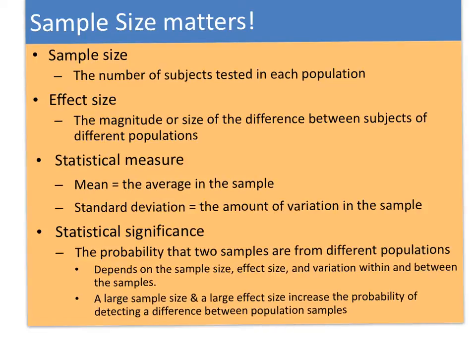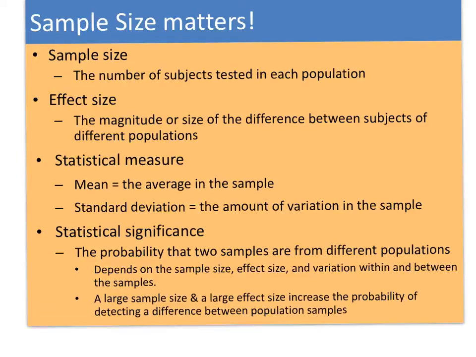Now I wanted to bring up the mean, the average in the sample, and the standard deviation. You want to know around the mean for a population, let's say height, how much variation there is around the mean. Not everybody is 6 foot tall. There's probably going to be a wide variation. I'm not 6 foot tall, right? So I'd like to be 6 foot tall. I think I should go talk to those individuals about the ant experiment, and maybe I could get my legs lengthened or something like that.